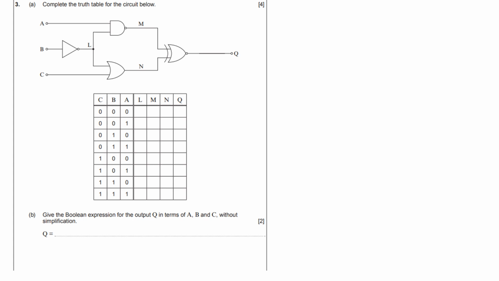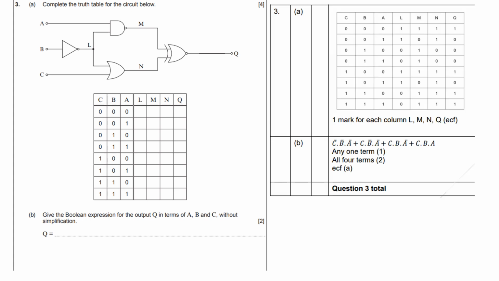I'm not going to just do that. I'll just show the answer. It'll be a bit easier. So just have a little look at that. Just take your time. But it is straightforward, isn't it? If you're unsure, then you might need to come and see me. But there's the mark scheme for that. Hopefully me explaining it has helped. And then literally just write the Boolean expression without simplifying. So where Q is, you've got 4 ones. So it's going to be 4 expressions, something or something or something or something else.